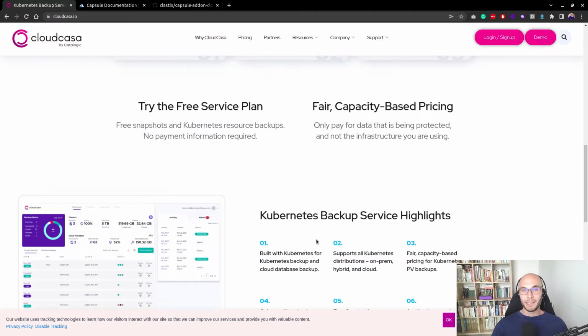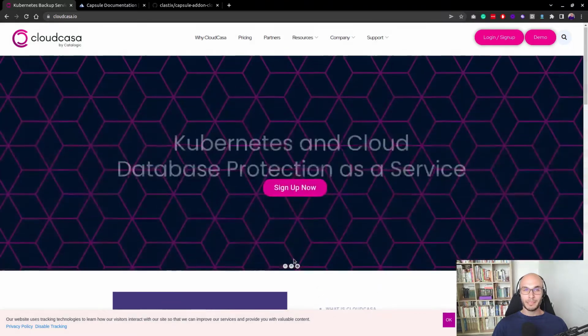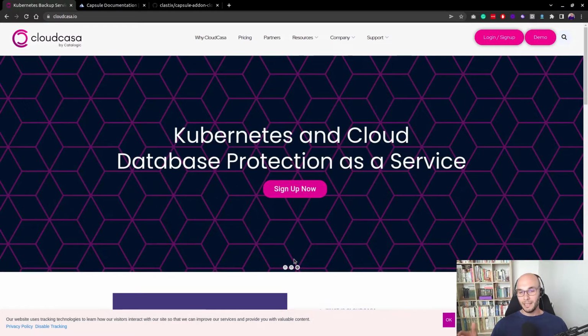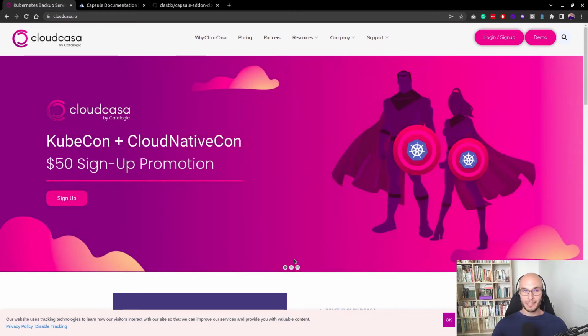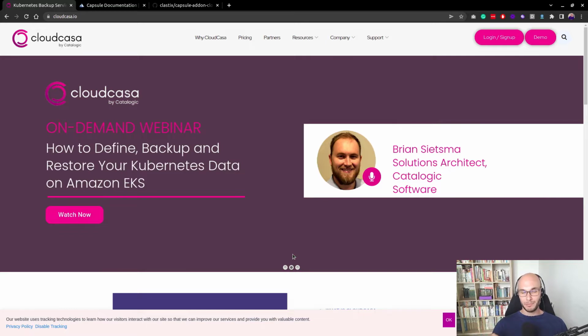And keep in mind that with the latest release, CloudCasa has also implemented RBAC. It means that you can configure which namespaces users can use. So why should I do something like that? Because keep in mind that multi-tenancy in a Kubernetes cluster is a real hot topic. It means that if I'm a business unit, I have to manage just my namespaces.